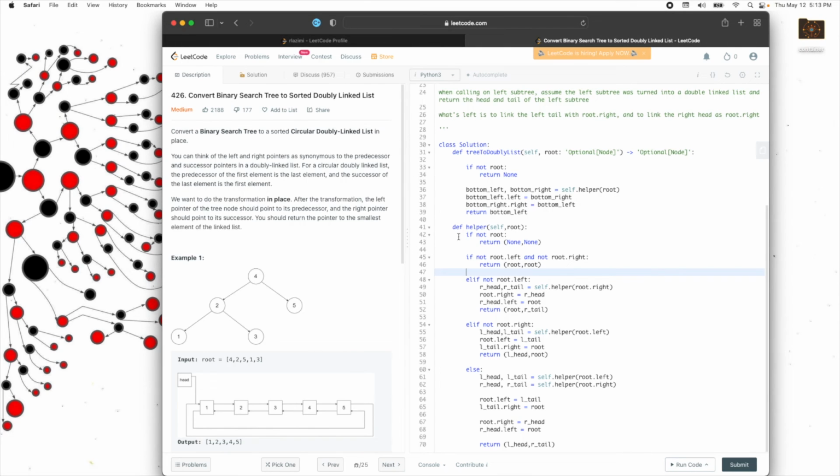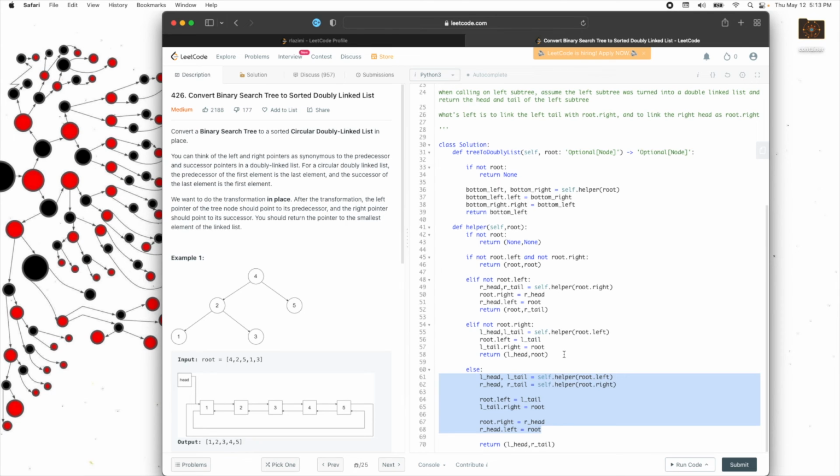Okay, now the fun part, the code. I said I found this problem on Leetcode, so we're going to run our solution there. So in my solution, I have a function called helper, and that takes in the root, or the red square that I drew earlier. So the most important case in our function is the else, which is where we have two children and we recurse on each.